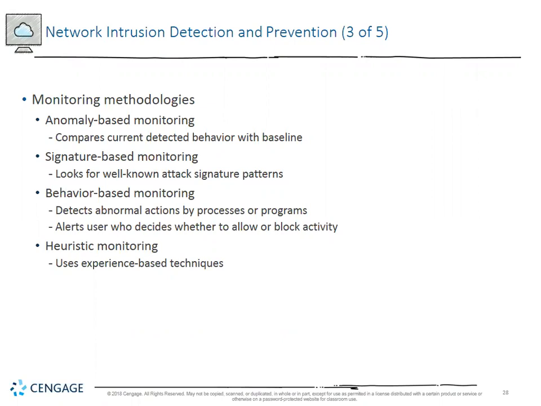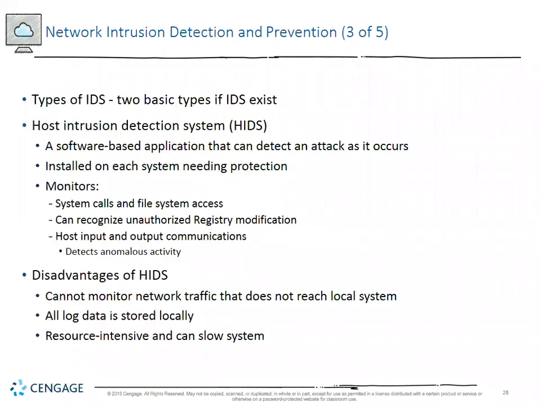Think if they took a baseline between semesters, and all of a sudden the semester starts. Oh my God, it'd be crazy. Where's all this extra traffic coming from? Okay. Signature based. Now we're looking for specific viruses and certain types of traffic. Okay, behavioral based detects abnormal actions. Maybe there are other protocols running in the network that aren't normally there. Okay, and heuristic uses experience-based techniques, and they can change.